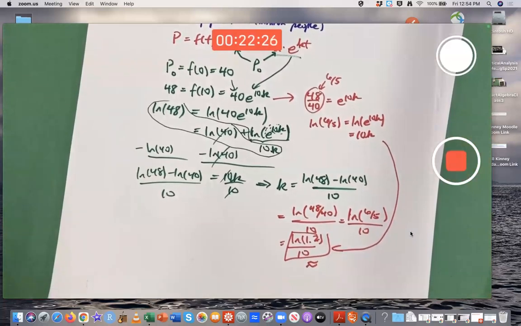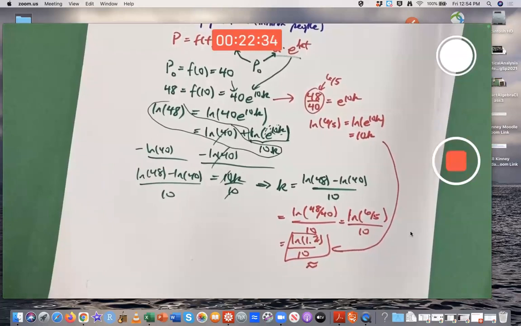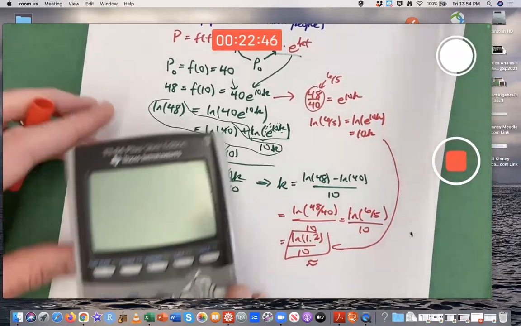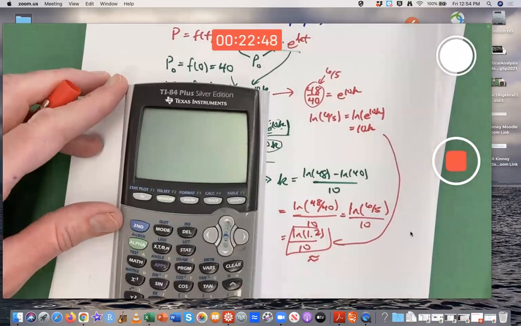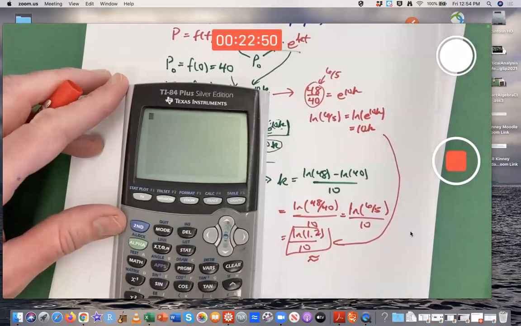And in fact, it's a good idea to try, if you can, to leave it in symbolic exact form until the very end. Because if you round too soon, the errors build up, they propagate and get worse and worse as you keep rounding, as you keep doing more calculations. So it is good practice to make things in exact form and only round, use your calculator, at the very end. I mean, you should be able to do it symbolically anyway.